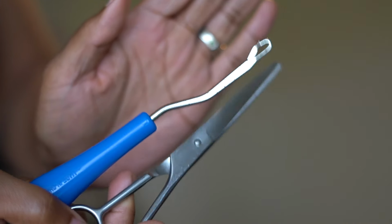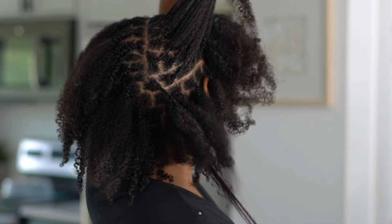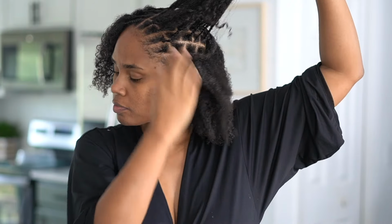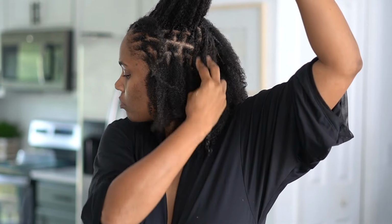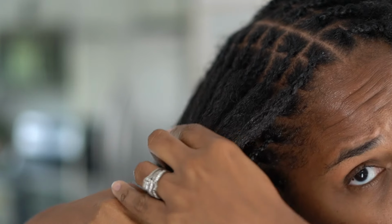You want to make sure that you part your hair in clean sections. I couldn't see the back, so the back is not that clean, but it's fine. And just make sure that your natural hair is really well moisturized. Before you do any protective style, you want to make sure that your natural hair has a lot of moisture in it, because if your natural hair is not moisturized during your protective style, then it might be even more damaged once you take the protective style out. So make sure you detangle and moisturize your natural hair, just show it a lot of care.